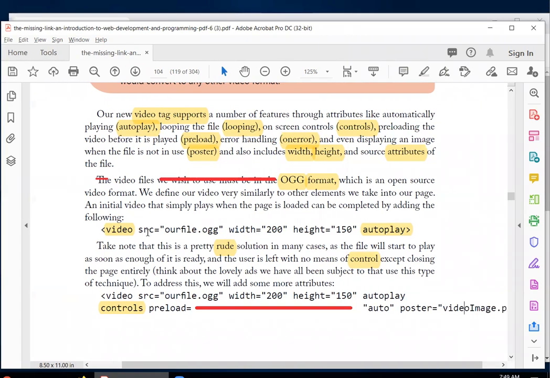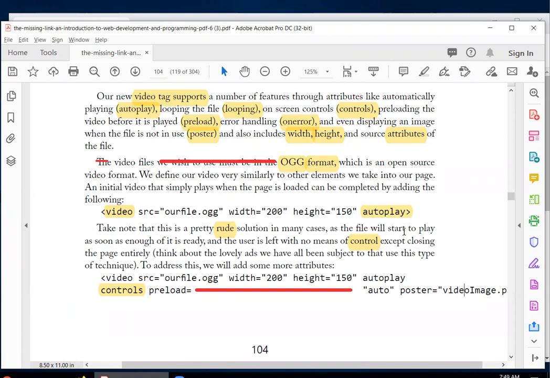Okay, so here is basically the code to include a video in your web pages: source, width, height, and autoplay. And then of course we can add all of these different attributes.